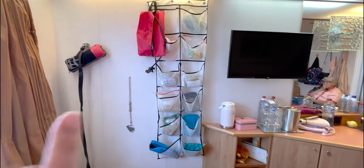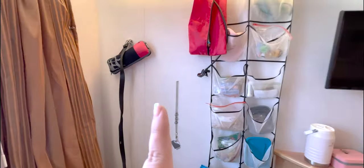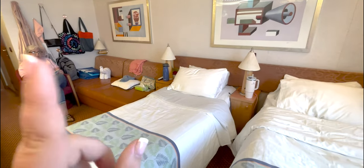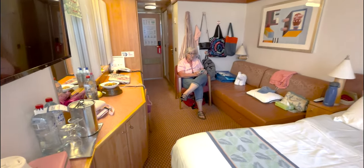Whenever we go on a long cruise, we bring this over-the-door holder and put it up with magnets. We hang quite a few things with magnets — even to keep our curtains closed at night, because otherwise there's a long sliver of space where the sun comes in. You can also ask on any cruise for a mattress topper and a blanket — this blue blanket. They are first come first served; there's not enough on the whole ship, but if you ask early enough you can typically get one.